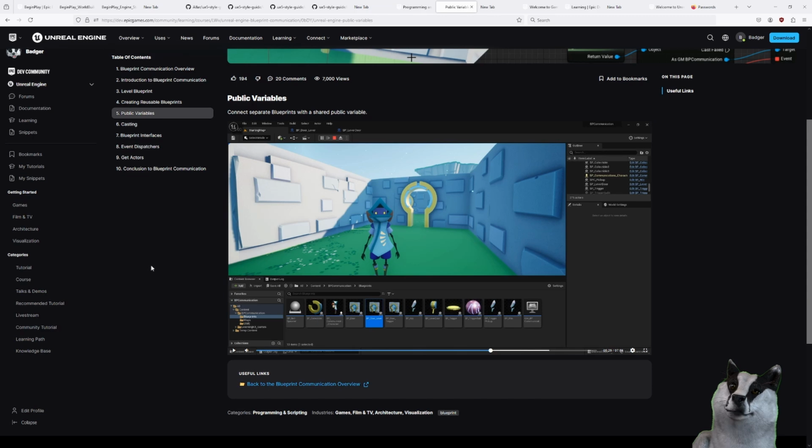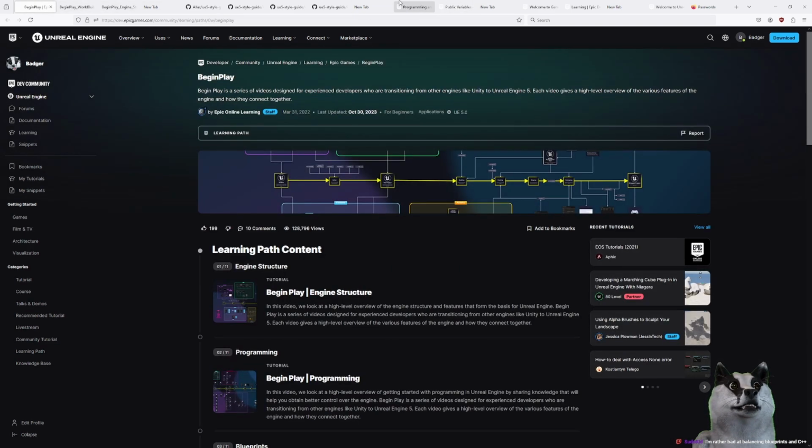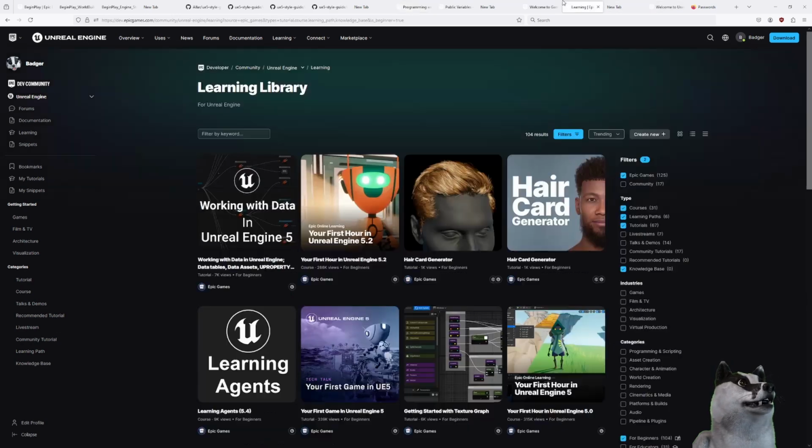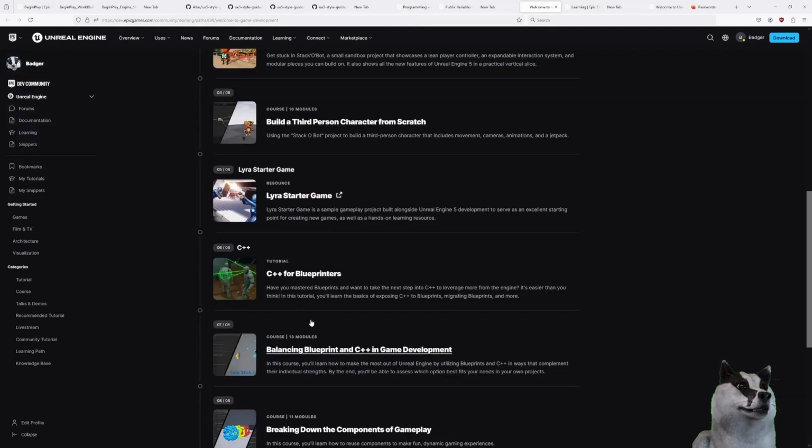Very little memory management has to be done in C++ in UE. Yeah, I've noticed that. It seems like in the Begin Play they mentioned that a lot of memory management is already done for you, which is very interesting. Rather bad at balancing blueprints in C++. Ah, well, if you want, I can send you the link to this.